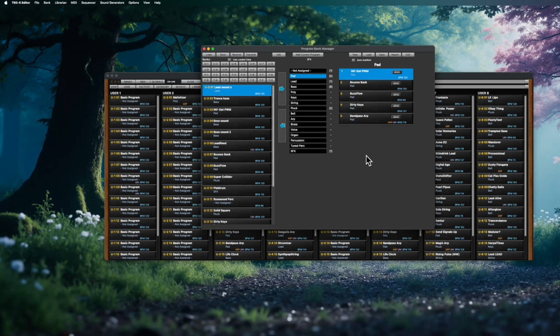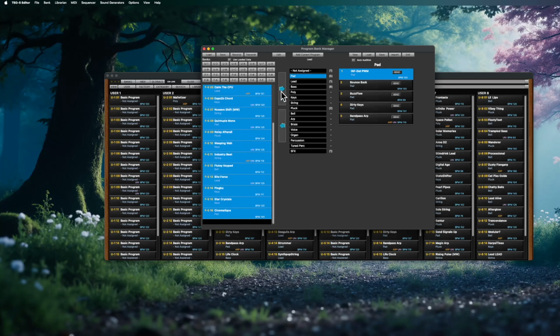And you might ask, what's the point of this? I was having a hard time understanding what was the good thing with this. But it actually has some good things, believe it or not. The good thing is that, for example, if I'm sorting a lot of patches, this was just from one bank. Let's take factory banks as an example, because I'm not so good at putting tags. So we need to take some patches from the factory bank to add like this. And I want to have them in categories. If I take no here, everything assigns here to not assigned.